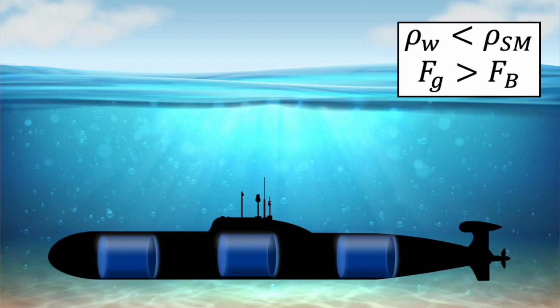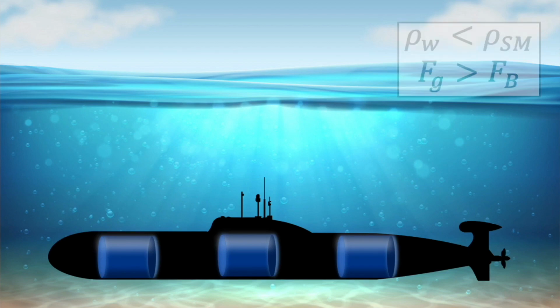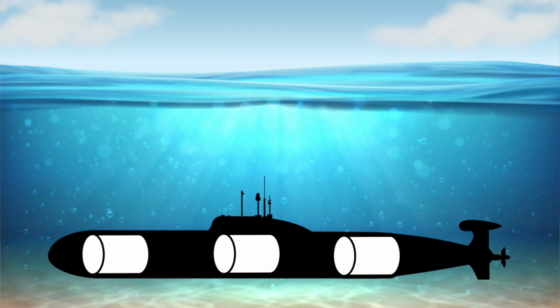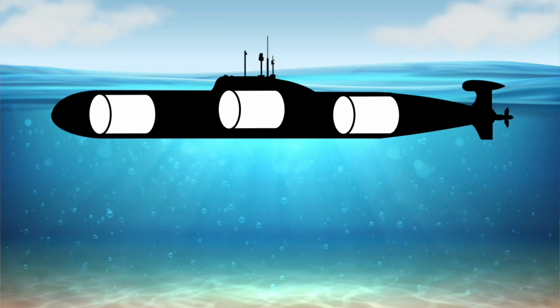filled with water. If the submarine decides to go back up again, the water inside the tank is released and replaced by air through the air supply that is equipped inside the submarine.